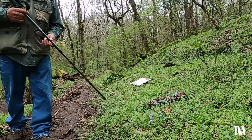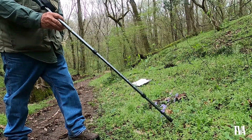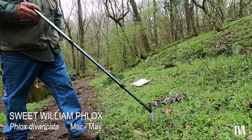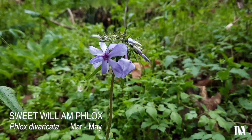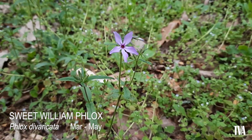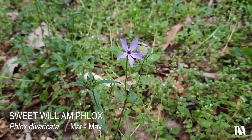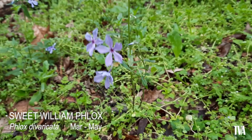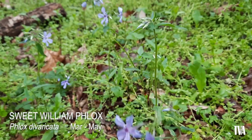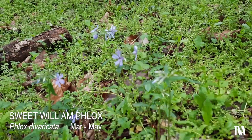This is another common wildflower that you see in the woods in this area of Alabama. This belongs to the genus Phlox. The common name is Sweet William. It's interesting that there are 5 petals, which you can see here, but the lower part of the petals are fused into a long tube. And so the insects that pollinate it, there's nectar down at the base of the flower there, and the pollinators would be things that would have a long tongue or a proboscis, where to get the nectar, they get into the top part of the flower, and they function as a pollinator.